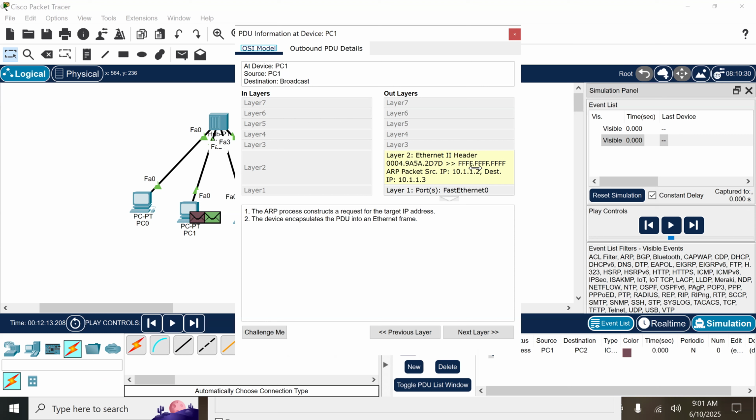What is the broadcast address? 255.255.255.255. This is broadcast. We use the maximum number just to broadcast the data. Here also we are using the maximum number to broadcast the same packet. Getting my point? This 12 Fs is called the broadcast MAC address. So here also it is having source IP address 10.1.1.2, destination IP address 10.1.1.3.